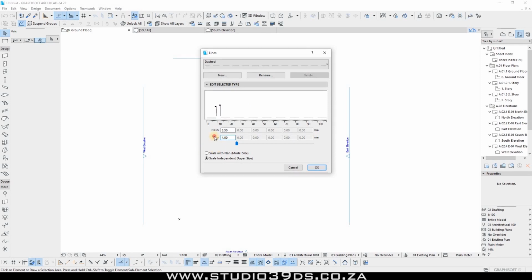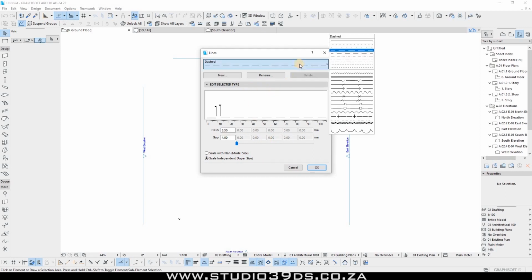Then you can also set up whether you want it to be fixed, or do you want the line to adapt to the scale which you have set on your view as you go along with your project. I'll suggest that you save it as scale independent paper size so that it doesn't look weird when you go into print mode, but that's a story for another day.